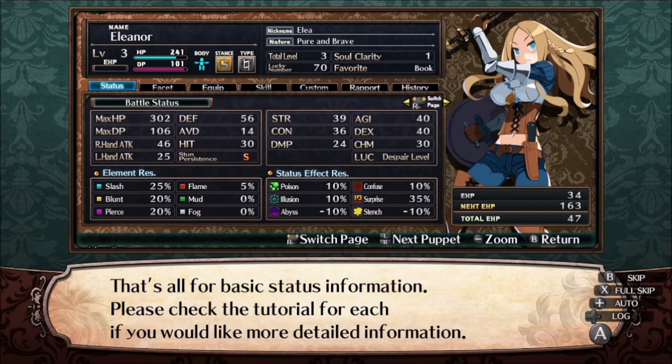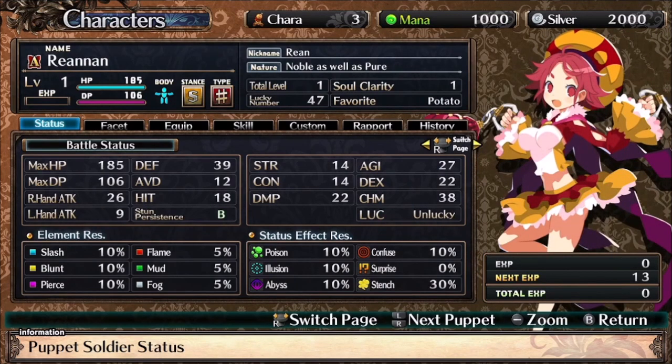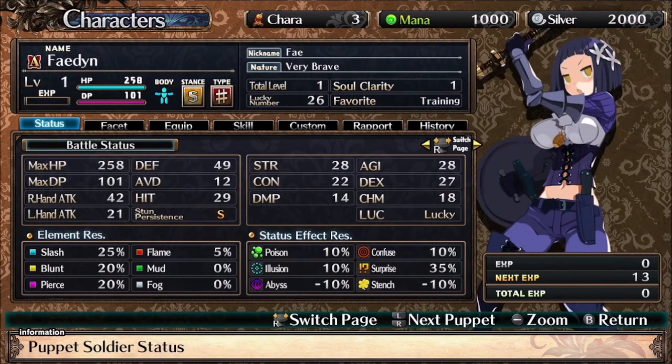Now for basic information, please check the tutorial if you want more information. Okay, that's not what I was looking for. Okay, luck, despair, that's what I was looking for. So Jean is terribly unlucky. Rhiannon is very unlucky. Faden's lucky. I can't remember if she was lucky in the first game or not.